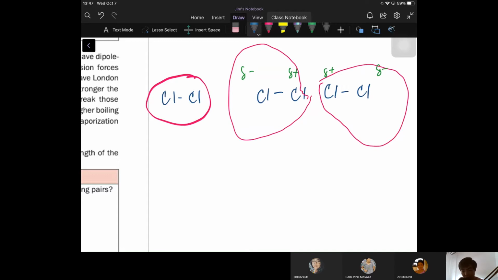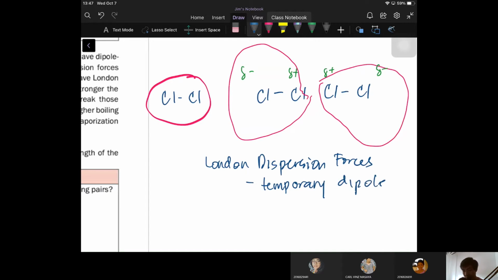No? So ano meron sa London dispersion forces? London dispersion forces. Meron tayo ditong temporary dipoles. No? So every time that the molecule or one molecule collides with the other molecule, every time lang na magbungguan sila, nagkakaroon ng dipoles. No? So ano pwede gawin ng mga dipole molecules na yan? Pwede sila gumawa ng dipole-dipole interaction. Okay? Pero again, the word is temporary. So ibig sabihin niyan, kapag lumayo na sila, mawawala na yung dipole.